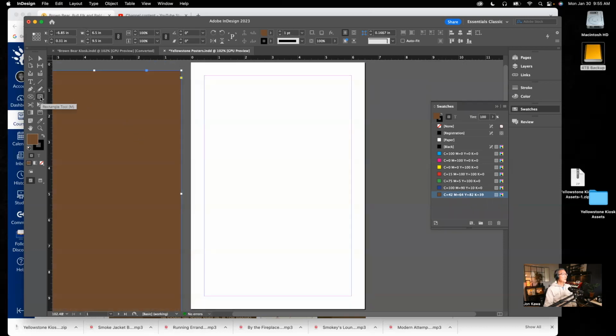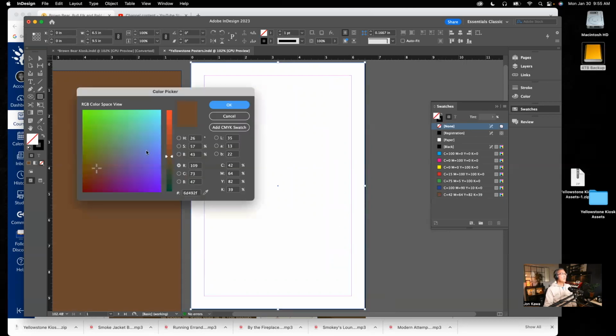And I'll grab my selection tool again. And this time I'm going to click and drag another box. This will be my actual background color. And I'll go over here and I'll find a lighter shade of brown. So I'll come up here and move that up, and let's say, yeah, actually I'm going to come down to where the original brown was down here.